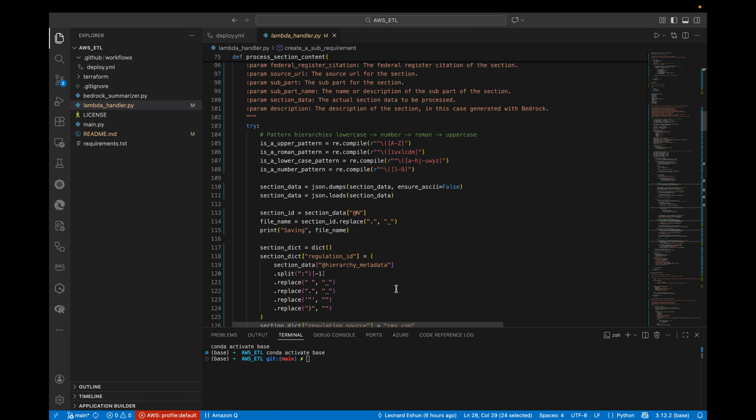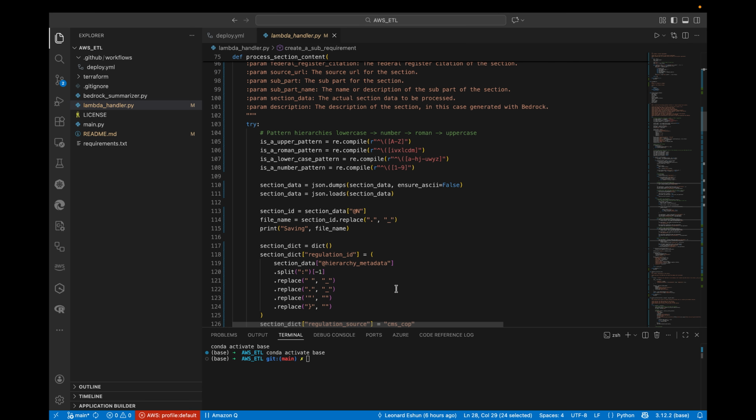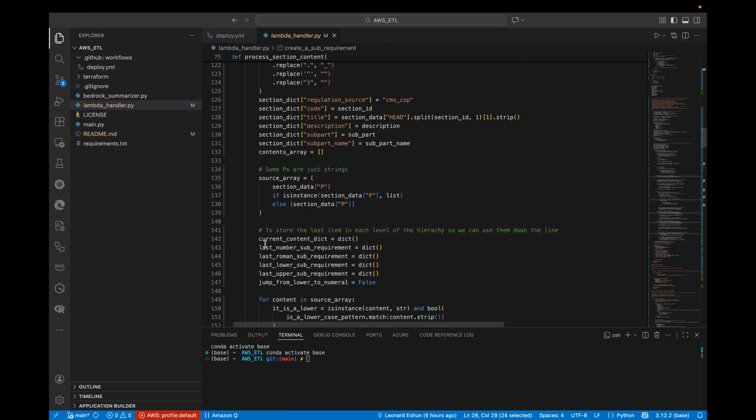This is created in a way that it uses hierarchy, and the hierarchy is lowercase, then number, and then Roman numerals, and then the uppercase.